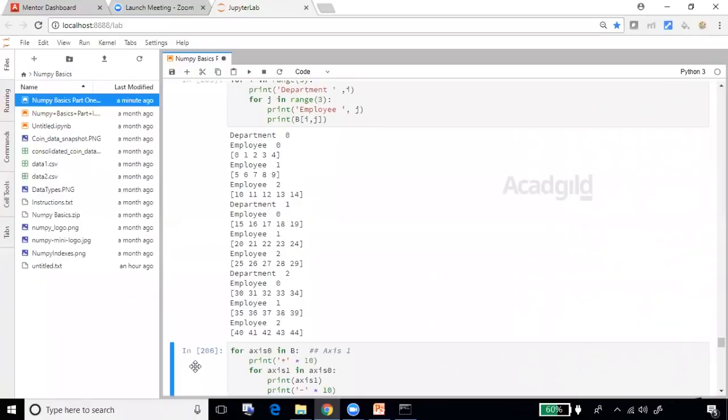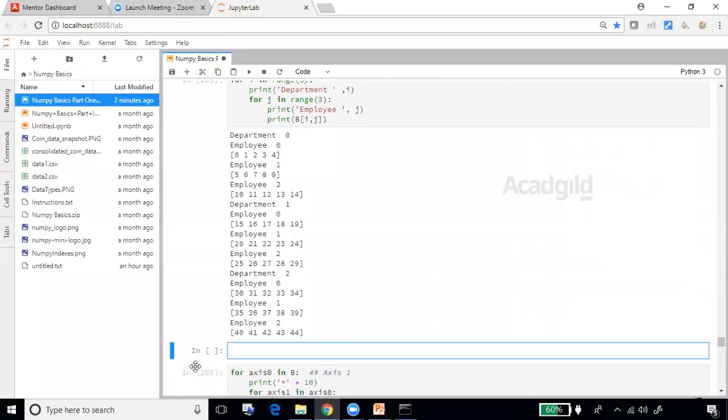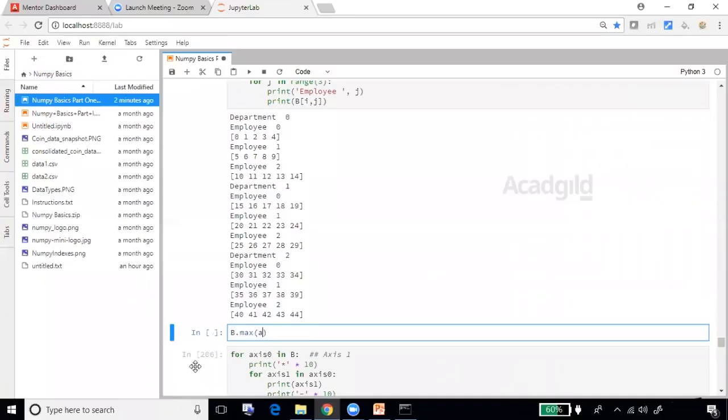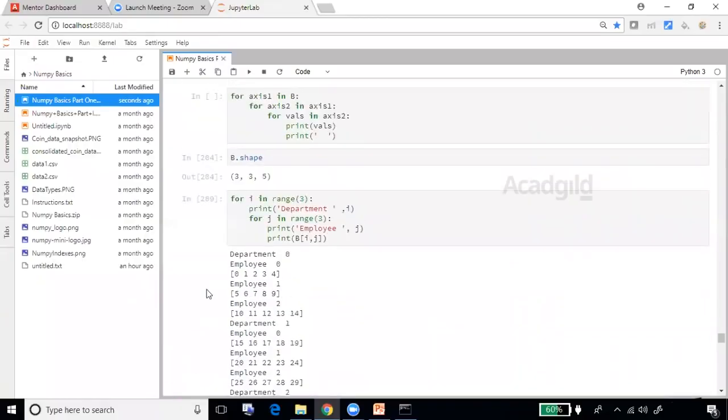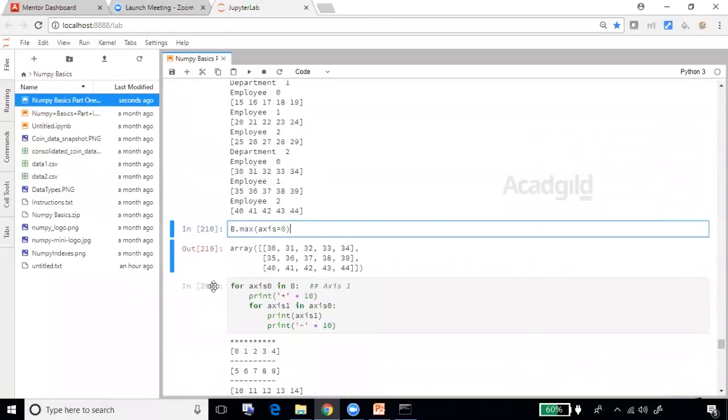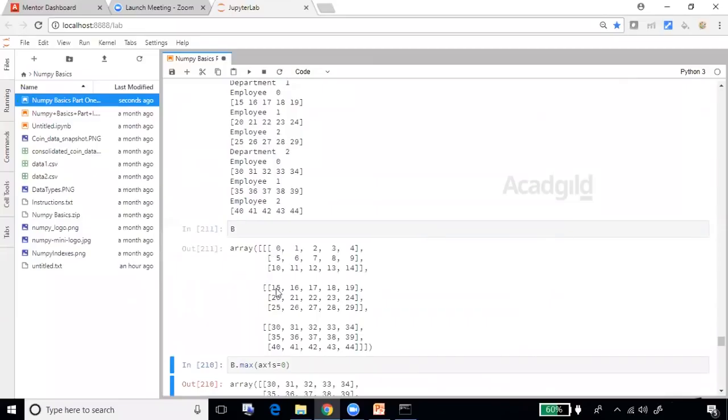Let me say I want to take out a maximum value from each department. So b.max with axis equal to 0. This axis 0 will work on the department level for each employee. At the department level, it is taking, for each value, the max.